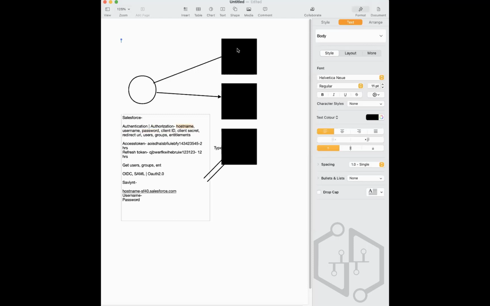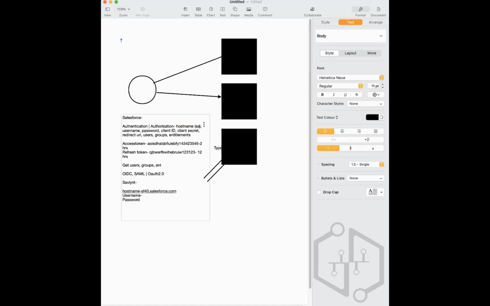Host name is something which is unique to your Salesforce instance. While we access Facebook, Facebook's homepage is designed the same way for everyone, at least for most of us, right? We provide our credentials and the page looks the same. But in case of enterprise applications, it is not that way because those are customized according to the customer's need. If TCS is working on Salesforce, Infosys is working on Salesforce, and all other companies are working on Salesforce, we need to identify which Salesforce instance we have to use, right? Because that is unique to us. That has been designed according to us. And that is why the host name is slightly different in case of enterprise level applications.